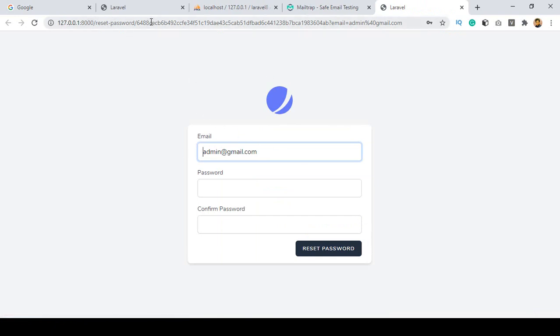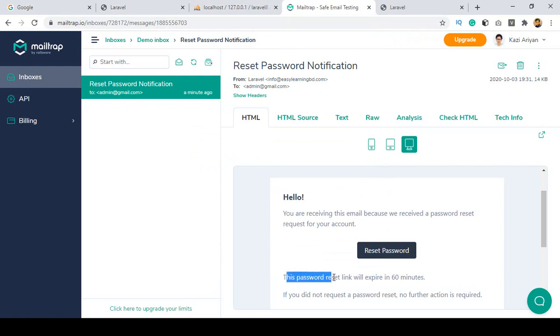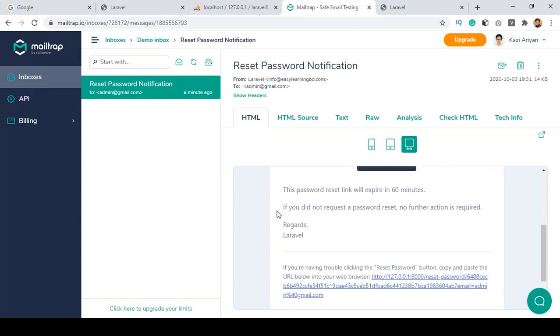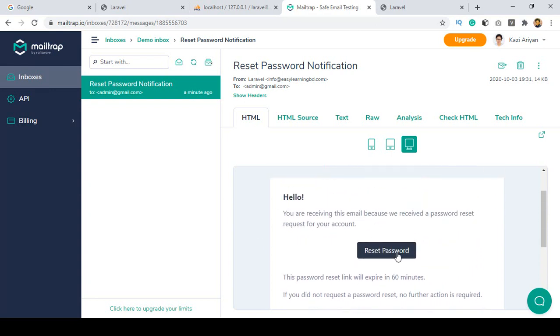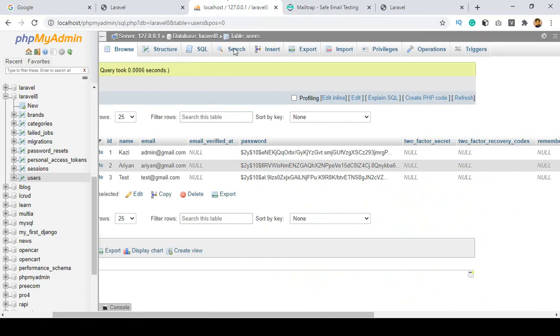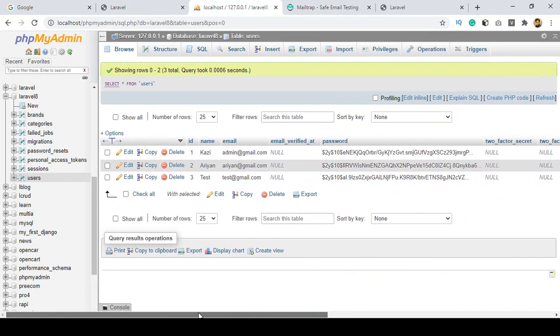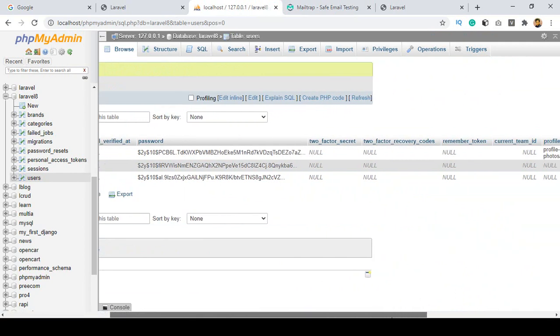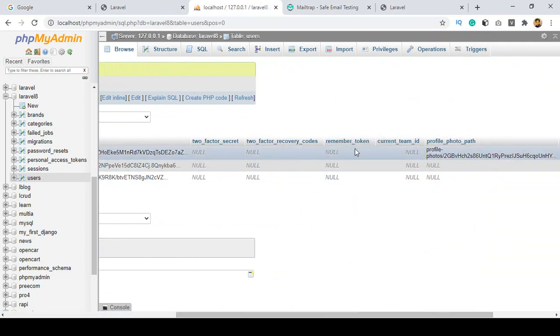So that is our project, right? In the project you can see it has generated a token ID, and it also displays a message that this password reset link will expire in 60 minutes. So automatically Laravel provided all these system details. Here you don't need to do anything. And if you go to your host, that means right now I reset this password for this admin. If you now click browse, here you can see there is also an option for the remember token. You can see that right now it is null.